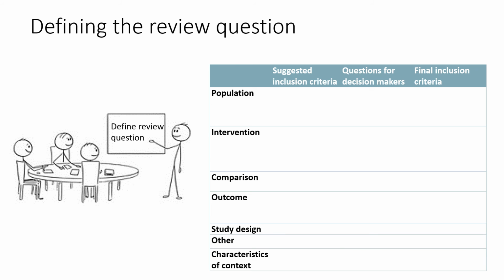For example, if questions arise as to whether a review includes children 6 to 18 years old and not 4 to 21 years old. Finally, the template can help to ensure that regardless of who is in the review team or who the end users are, the formulation and definition of the review question is done in the same manner.